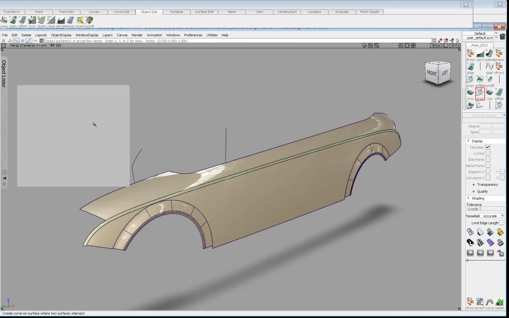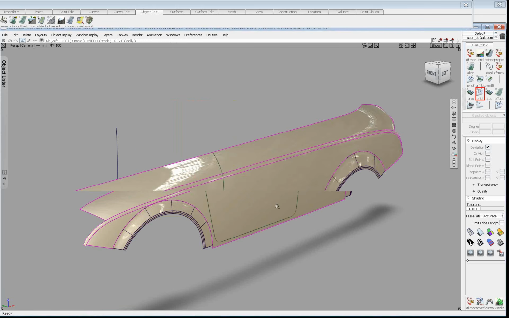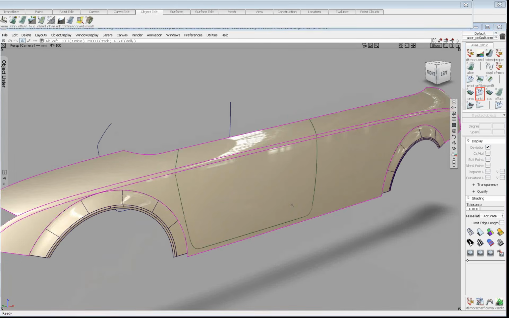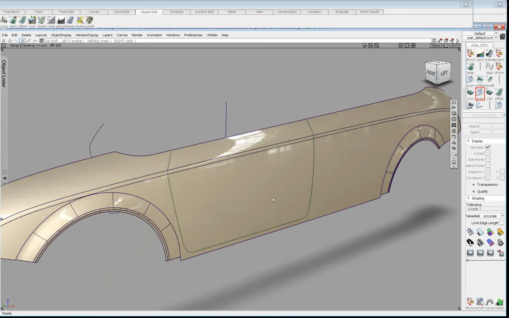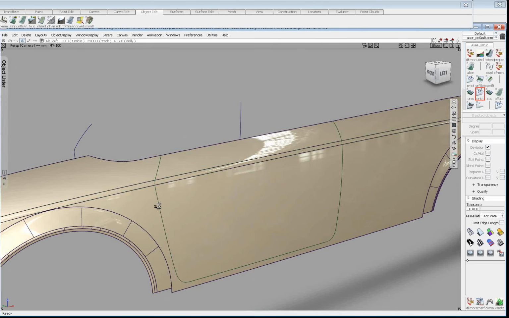Make sure we got the right direction here. And we want to project in the Y direction. There we go. Those curves. There we go. Now, these are 3 tangent continuous surfaces. And the thing to note when I'm doing this part of the demonstration is that they're all a single curve on surface as opposed to having separate surfaces. I'll demonstrate that as well.